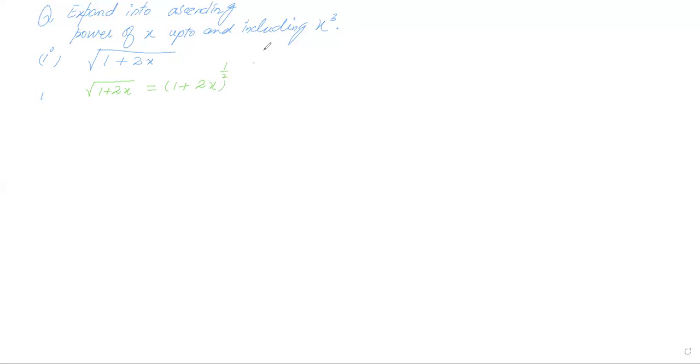Now I have to apply the formula. First, I will write the spaces for this expansion, and you have to use the calculator a lot, so that when fractions are given, remember that you have to solve with the help of the calculator. First of all, I will write the formula: 1 plus nx plus n into n minus 1 over 2 factorial into x square, then n into n minus 1 times n minus 2 divided by 3 factorial and x cube, plus so on.